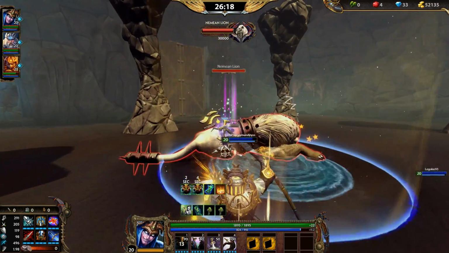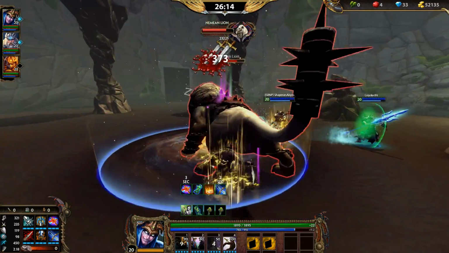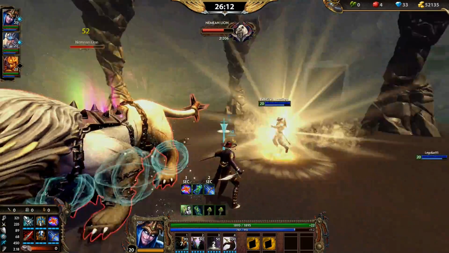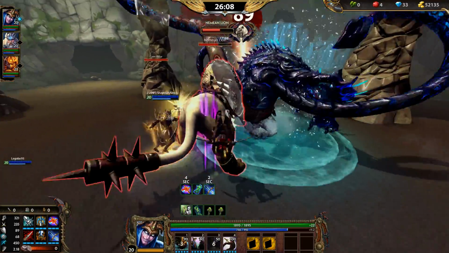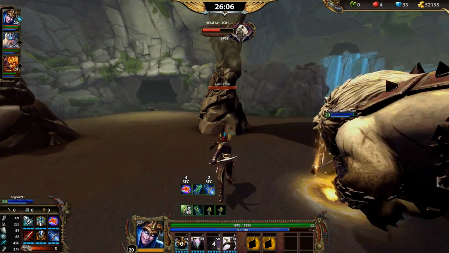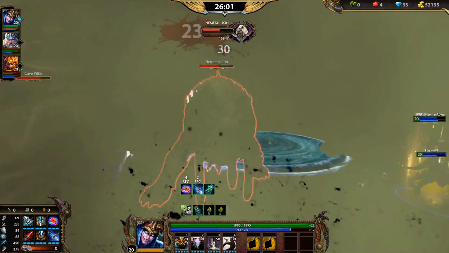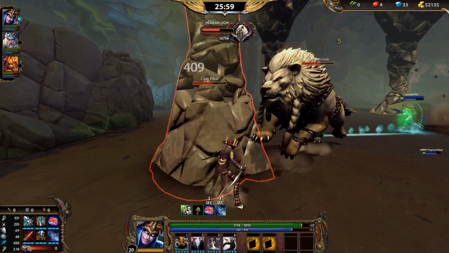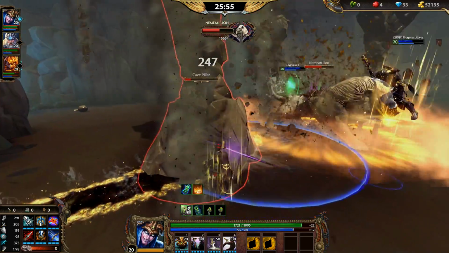Now, the lion's awoken because of the rock falling on his head. Now, this roar, you want to avoid that. That thing will hurt you. Okay, now, after another cave pillar spawned, we have to focus another pillar because, look, I'm doing 23 damage onto it, so that's not really useful. And the lion will try to kill you by jumping on you and whatnot.